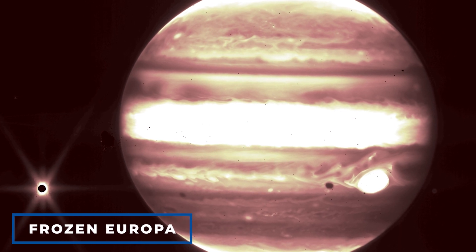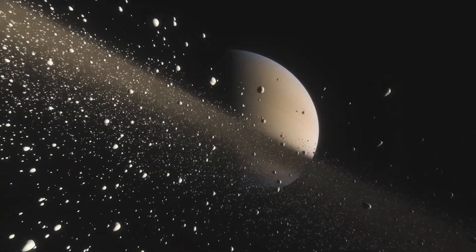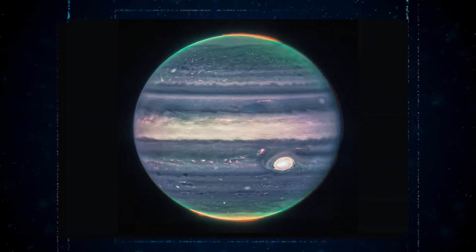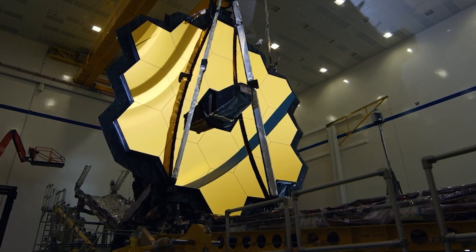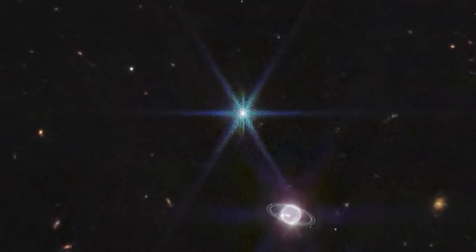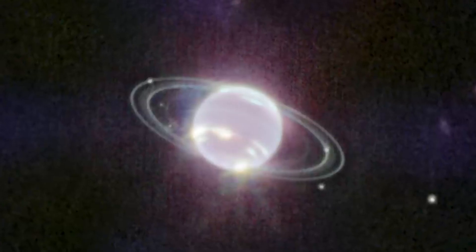Webb has also captured photographs of the frozen Europa, as well as the planet's massive rings, which Hubble cannot see. These narrow rings are composed of dust particles created when cosmic debris collides with four of Jupiter's moons. According to Luke Moore, an astronomer at Boston University, the image of Jupiter is of course spectacular, particularly the level of spatial information in the infrared. The contrast is amazing thanks to JWST's enormous primary mirror, allowing us to detect the faint rings as well as the extremely bright planet. A spectacular close-up captured with three distinct filters reveals multiple cloud bands on Jupiter, as well as storms and auroral emissions.